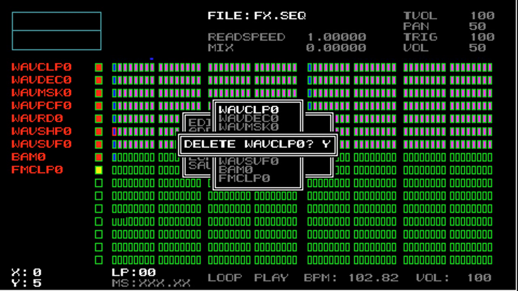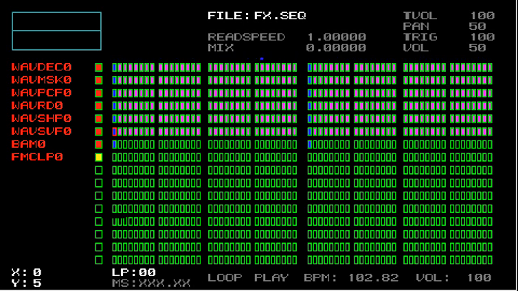And then you're asked to confirm this. Push up on the D-pad, and then you push X, and you can see that the first track disappeared and everything else was shifted up one. Now, when you delete a track, all your synthesizer data is lost for that track. So there's no way to undo that functionality. So be very careful when you're deleting tracks within PSPSeq.